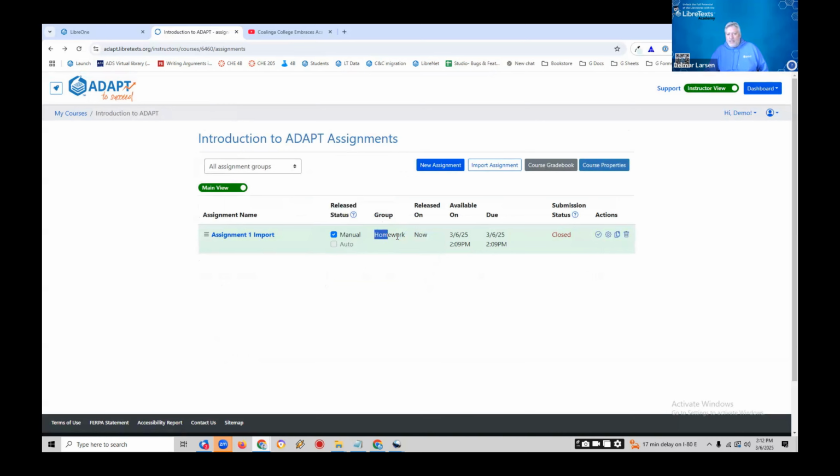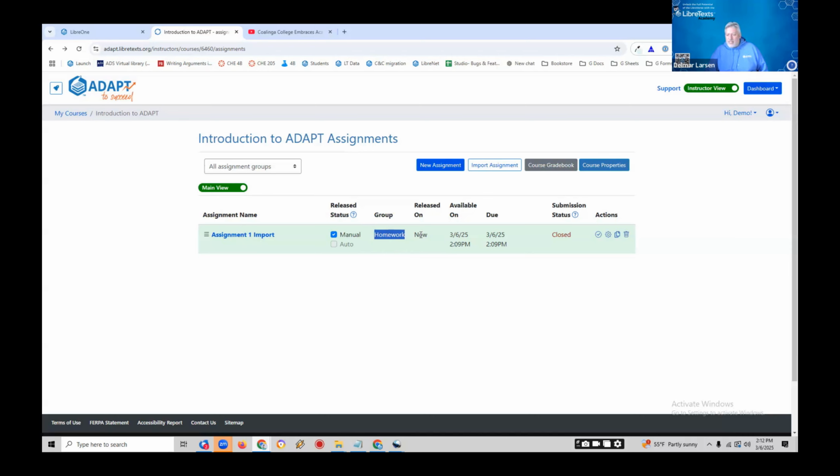This is a group, so I have a classification that this counts as homework, but it might be any classification I want. That's important because I can use, if I want, Adapt to be able to calculate the scores of students. I need no rubric, 10% for homework, 30% for midterm one, 30% for midterm two, etc. And that requires identifying what that assignment is connected to. If you pass everything back to your learning management system, all that stuff is in your LMS, so you don't really need this at all.